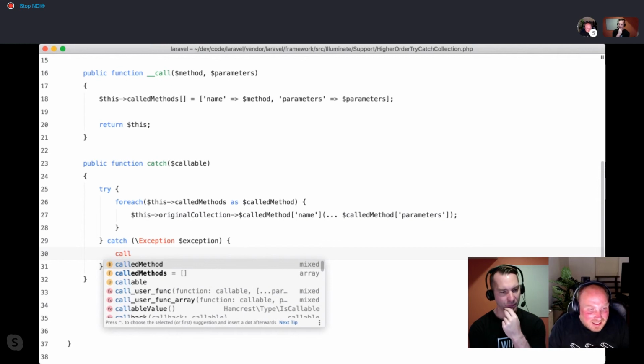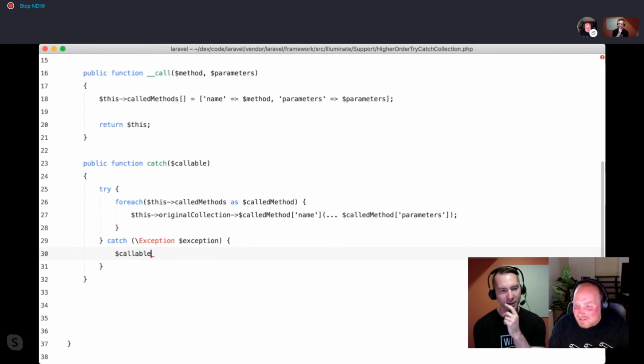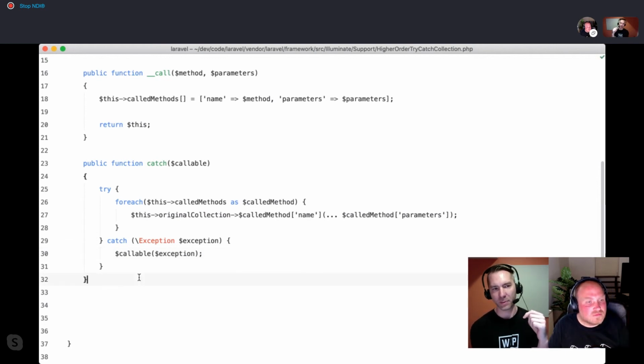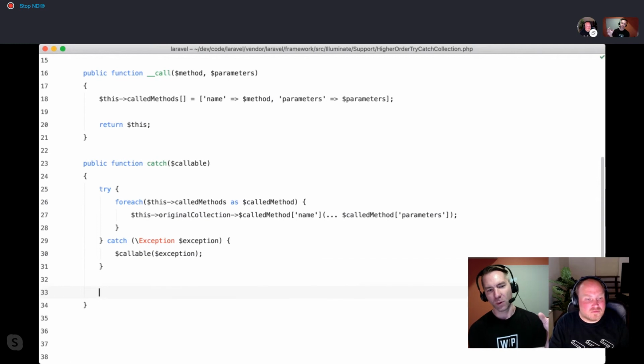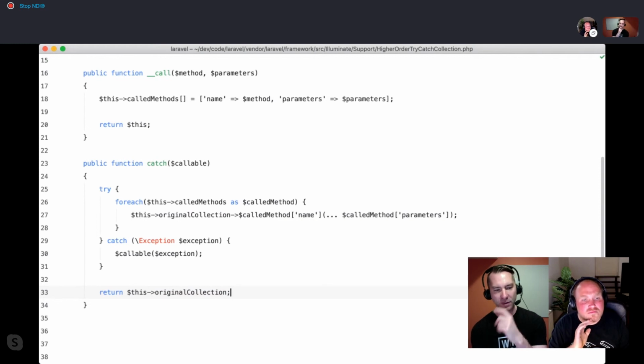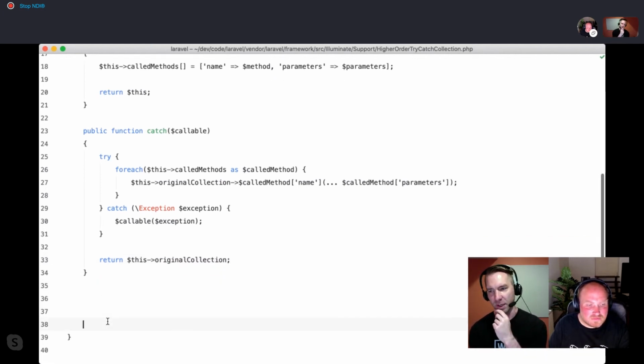Okay. So I think some people are curious why we're not calling or doing the try in the call. So I'll talk on that while you keep typing. If we invoke those methods immediately, in this case the map and the each, if they threw an error, we don't have any kind of support around them individually. So we're chaining up all those, and then we're going to call them later, so we can wrap them in try-catch. Again, this might not necessarily be the best way or the only way. We're just seeing if it works just yet.